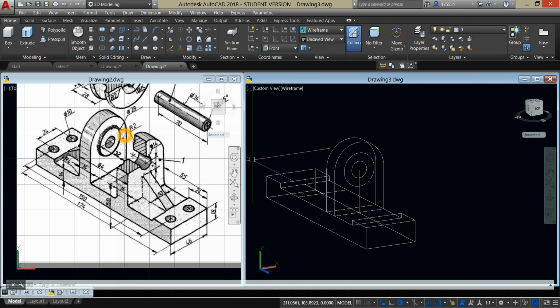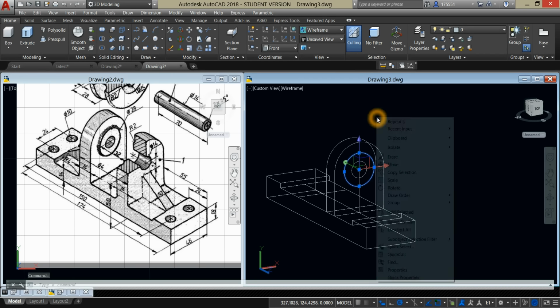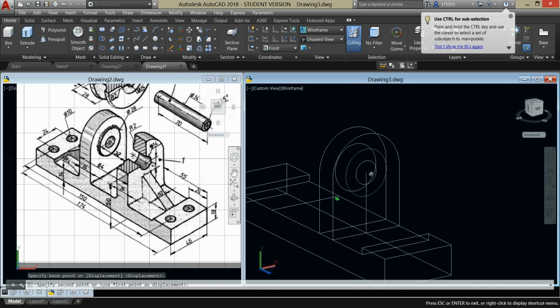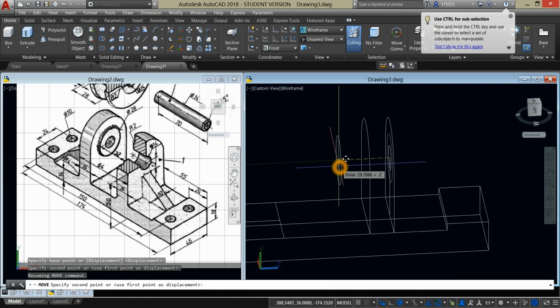To determine the extrusion of this circle is to subtract 32, the distance in between these two, from 64 and then divide it into 2, which is 16. So I'm going to move this one from this point for 16.